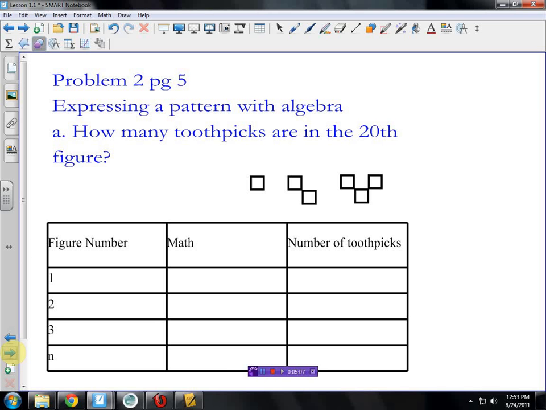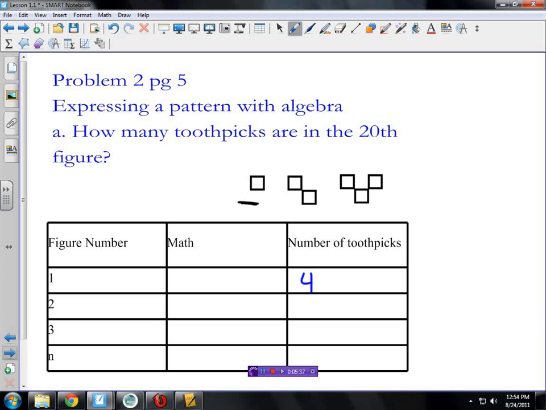So what we're going to do is try to come up with a rule or an equation to figure it out. Did you already have it? Yeah, that's it. We're going to have times by 4. But let's see why first, so then when they get more complicated, we can understand it, okay? So if I look at figure 1, right? Figure 1 is this one right here. We have one box, and we have 4 toothpicks, right?